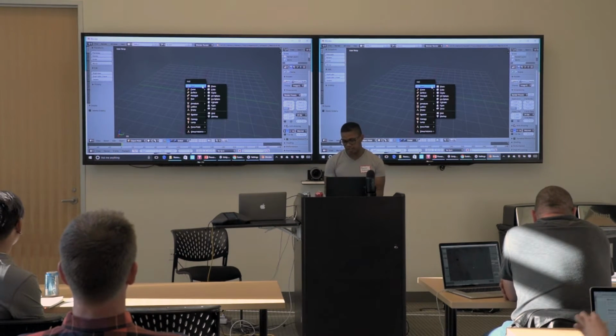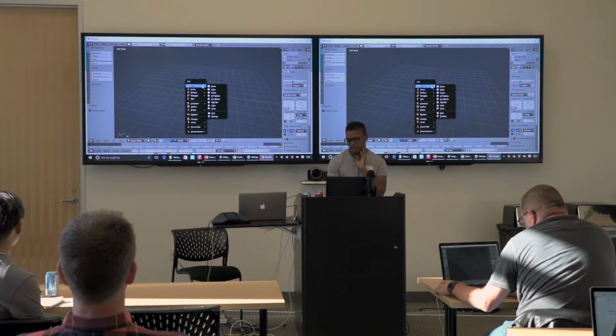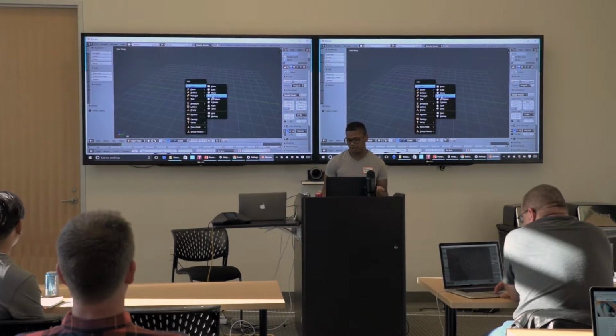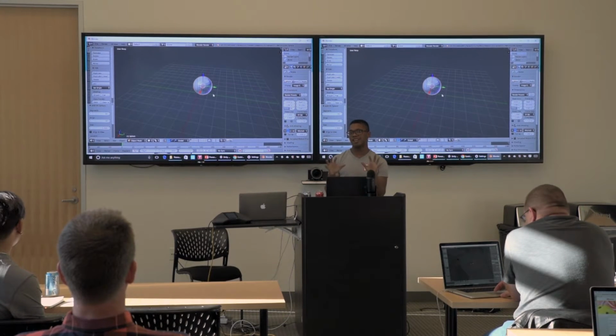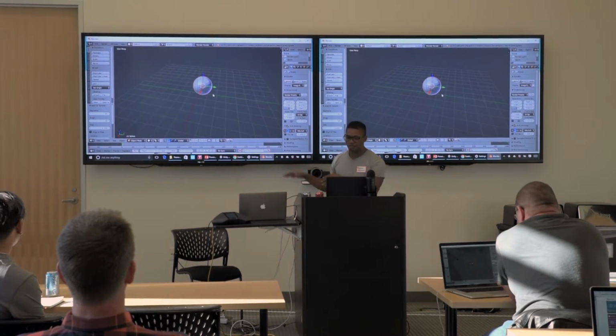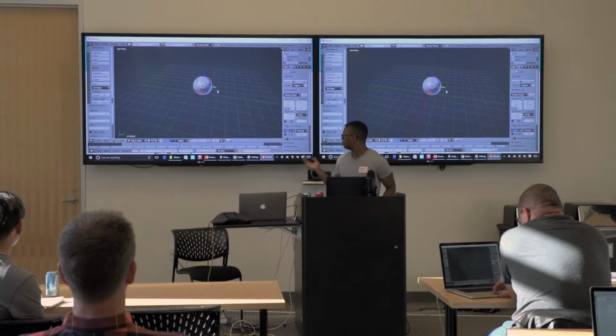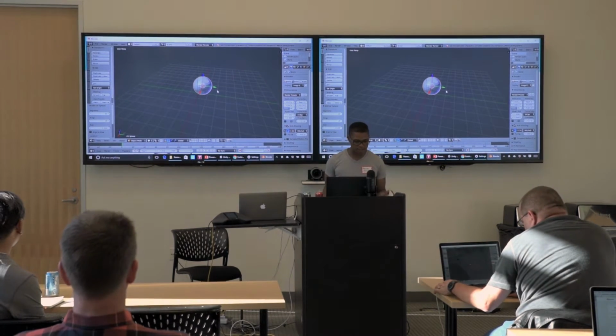You can press Shift-A to go into your menu where you can add objects. Go into your mesh menu and then just select UV sphere. A lot of this might seem really simple to you guys who use Blender. For some of you who might not have used it, let me know if you have any questions.